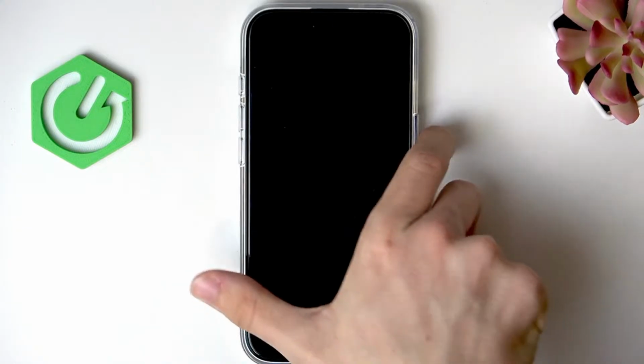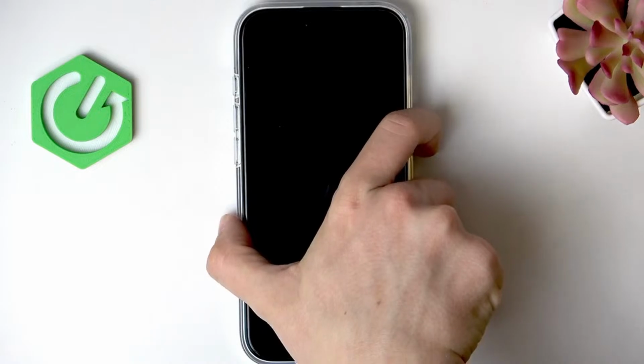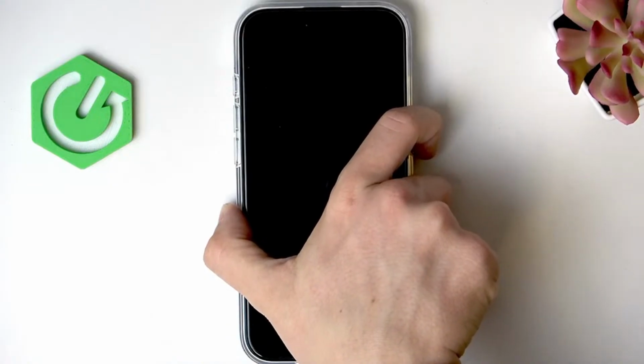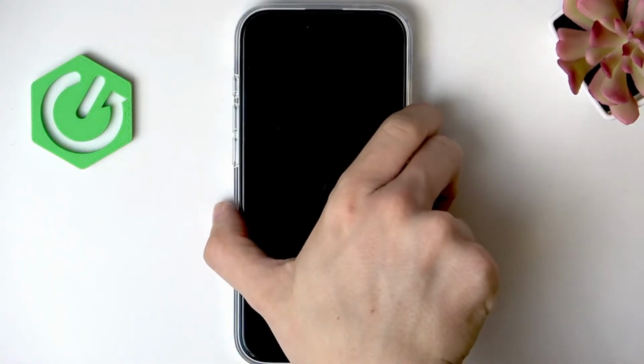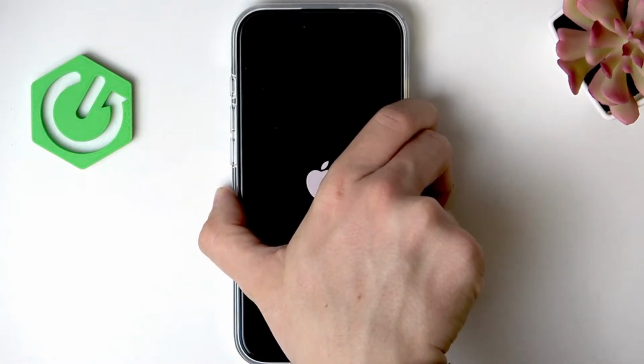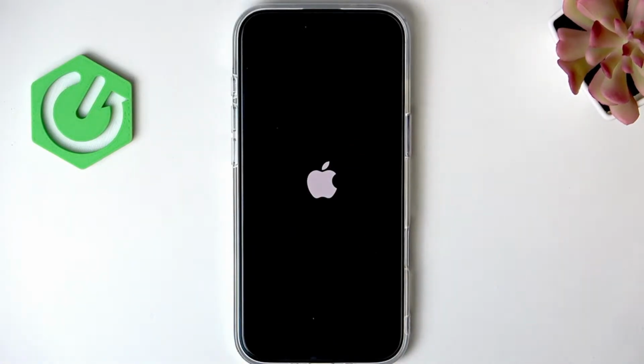And after half a minute, try turning your phone on again. So let's wait. Now let's try turning it on. Okay, I think I waited too short because the Apple logo isn't showing up, so let's try again. Yeah, okay, when there's the Apple logo, we can release the button and wait.